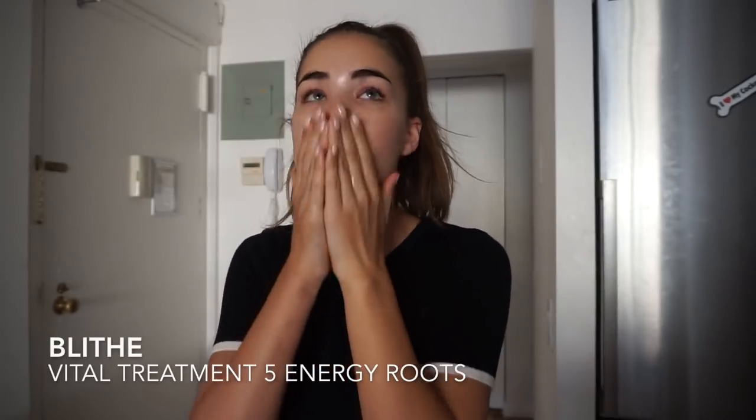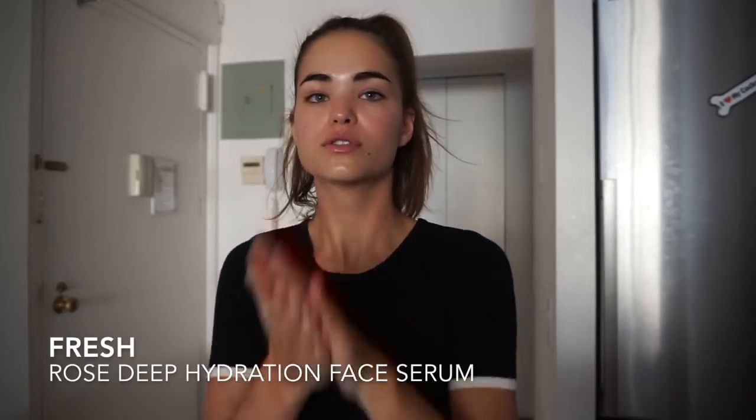Next thing I'm gonna do is use coconut rose water toner. The next thing I'm gonna use an essence. I'm just gonna put some of that on my face. I'm gonna put on a serum. It smells like cucumber. I'm gonna be using my day cream. After this, I'm gonna just let this sink in for a little bit, and then I'm gonna use my eye cream, my under eye cream that I also used for my night skincare routine.